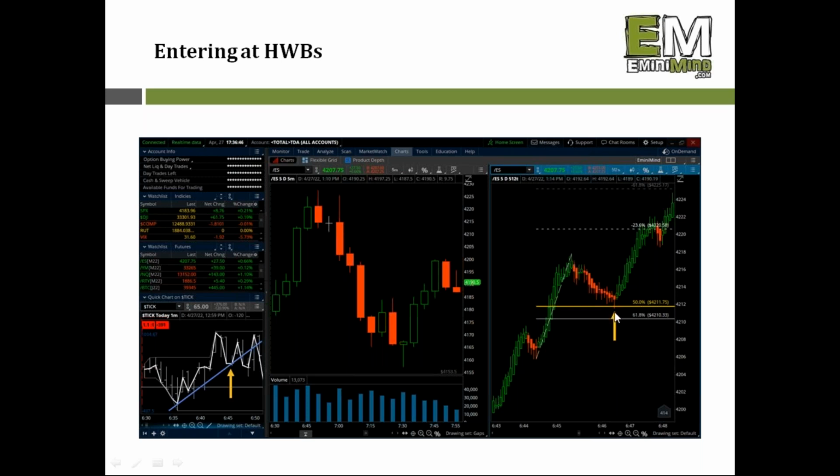It pulled back to a halfway back point, and the NYSE ticks were already trending up and pulling back to this trend line. So as I drew up this retracement here, I said, well, I don't want to just buy up here. I'd rather wait till it pulls back a little bit and then jump in the trade. I wait for that. If I said, oh, I want to get long, the market's really moving, we gapped up and we started going higher, I don't want to miss it.